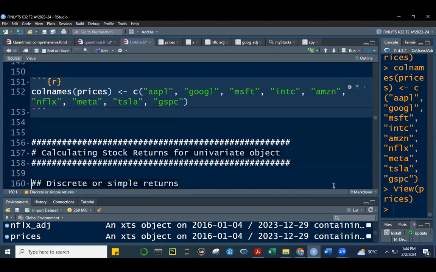Okay, now we go to a very important lesson. We're going to make use of this in time series. We're going to make use of this in portfolio optimization. The concept of calculating stock returns. So let's first learn how to calculate the returns of one asset, univariate. When we say univariate, you have one asset. And then later, we're going to learn how to compute the returns of a portfolio. So you have several assets. So let's learn how to compute for the returns of that group of assets.